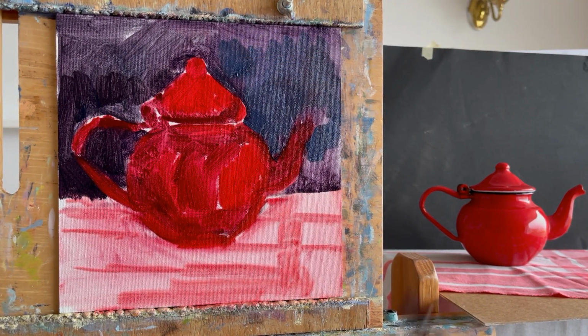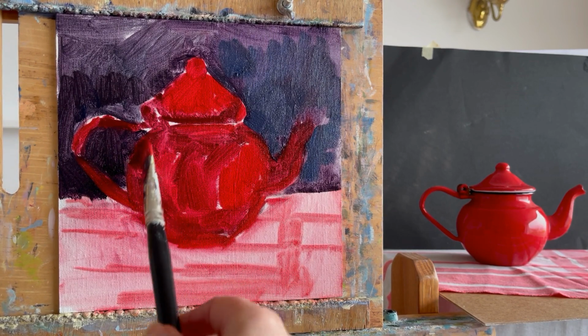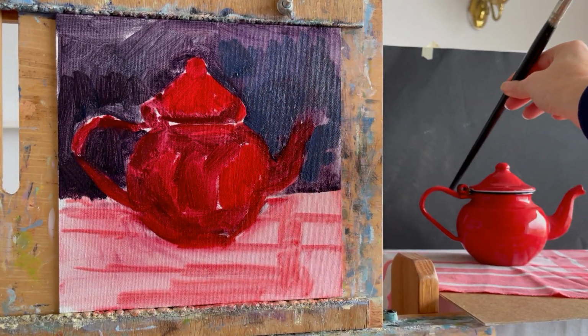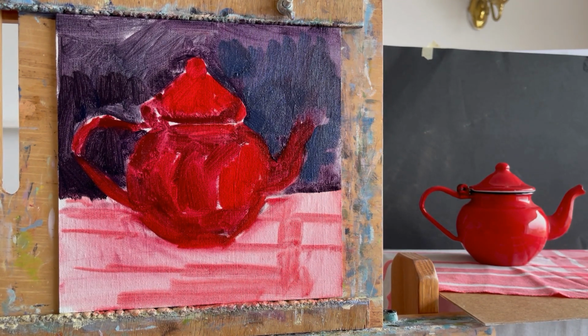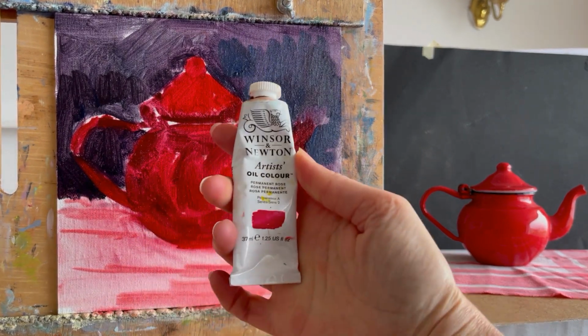So this next stage, I want to make sure that I've got enough paint. I'm adding kind of lusciousness to the oil paint. So I'm going to go back to the thicker and darker first, where the dark areas are. Because I've now put a dark background in, it's reflecting back into here and I can see the darkness there. So I want to make sure I get that shape and exaggerate it, make sure I can see it. I'm going to get some more paint. Permanent rose, it's Winsor & Newton colour. Just to show you it. There we are.